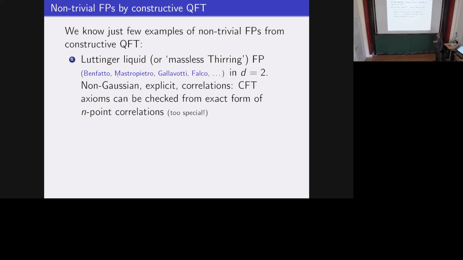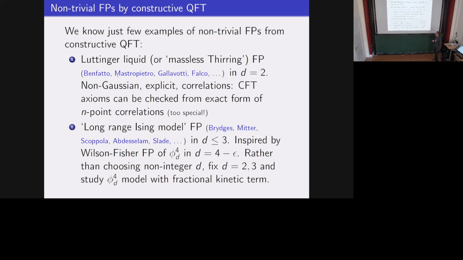But I would say that here the situation is a bit too special, because thanks to the fact that there are integrable representatives in this universality class, one is able to compute exactly the form of all multi-point correlations, and so one can check directly the validity of the CFT axioms. This is in a sense a bit too special, so it's not the typical situation. We expect that typically we won't be able to write explicitly all possible correlation functions. So I'm extremely interested in developing methods that, at least in principle, can allow us to say something in situations where you don't have full access. This, for instance, in 3 dimensions is expected to be the generic situation.